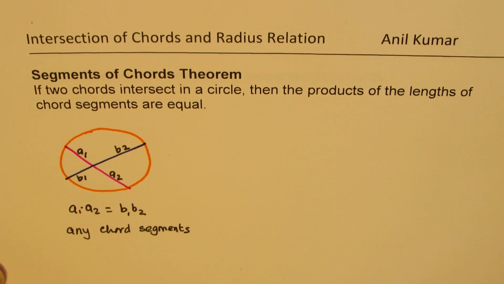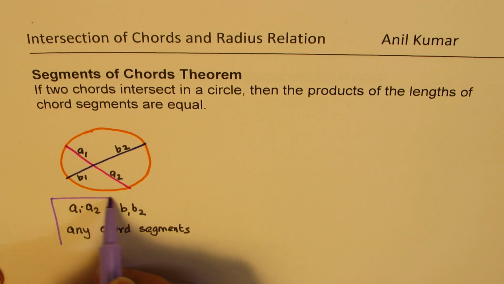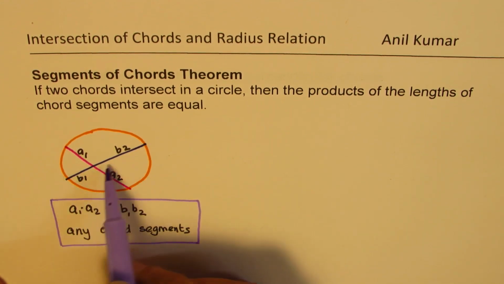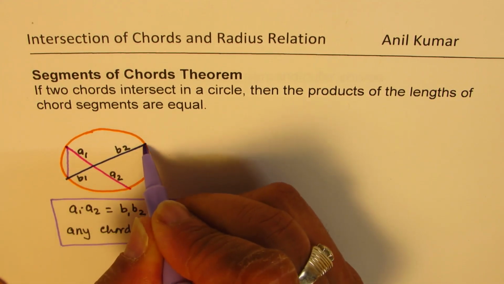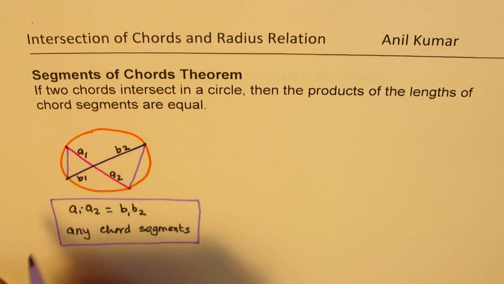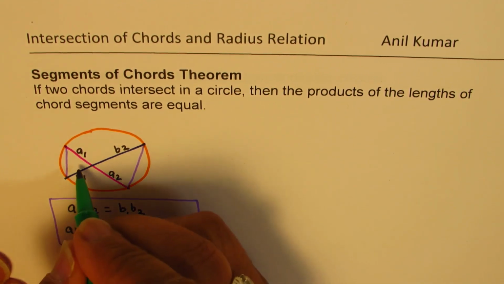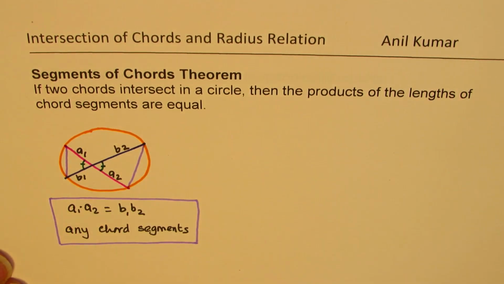Now this is a very important theorem which most students will know. But in my videos, since the audience is global, many students may not know this theorem. That's why I'm taking my time to also prove it. The proof is not very difficult. You can just join these points, so you form two triangles, correct? Now in these two triangles, you can see that we have the same angles. These are vertically opposite angles. They are the same, correct?